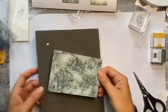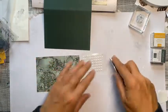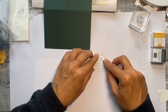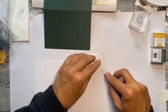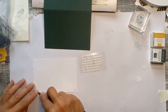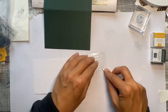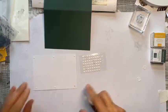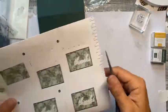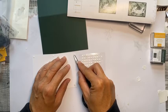Okay, so what we're going to do now, we've done the background, is with your little glue dots, you just put 1 on each corner. Now, me being a bit of, I call myself a cautious Carol, apologies Carol, but you might be cautious too, but it's just because of the alliteration. I'm a bit of a cautious Carol, so they've just told us to put them in the 4 corners, but I'd like a little bit extra security for my glue.